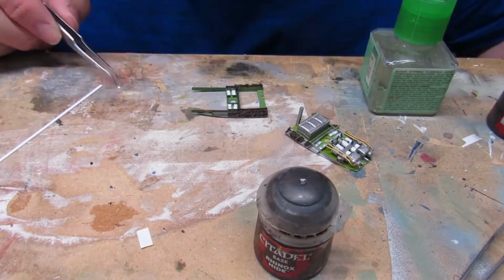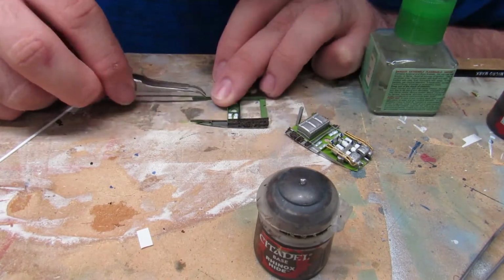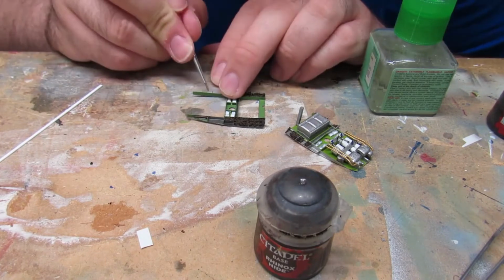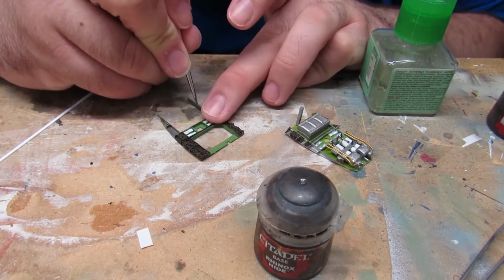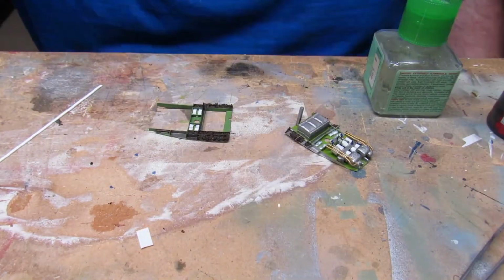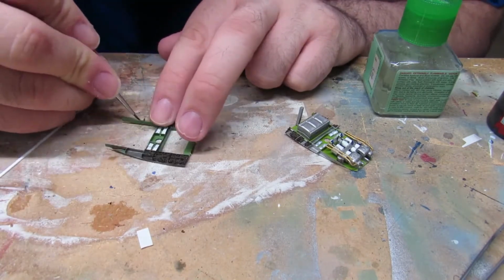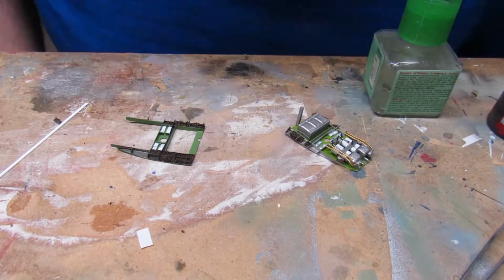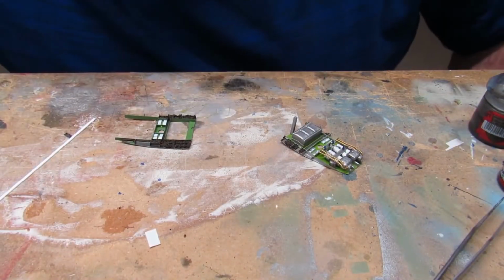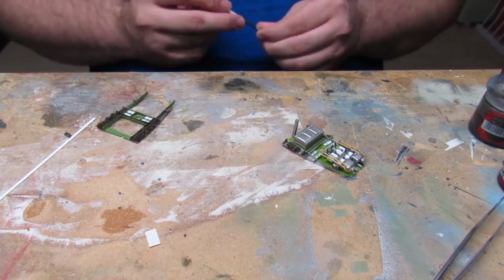I gotta say, this is a big improvement over how I did the walls previously, because this will actually fit under the deck versus the other ones that push the deck up a little bit and don't fit nicely. So yeah, not fun there, but that's life, that happens. So now that I've done that bit, I put in the boxes after gluing them together and painting them with a brown color.